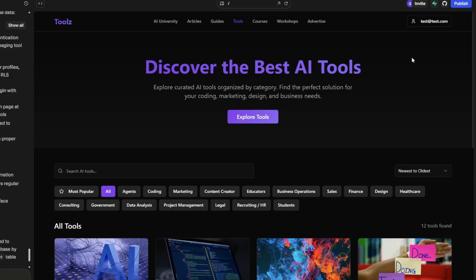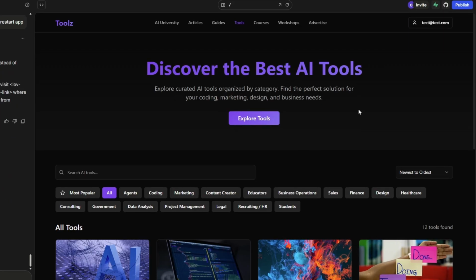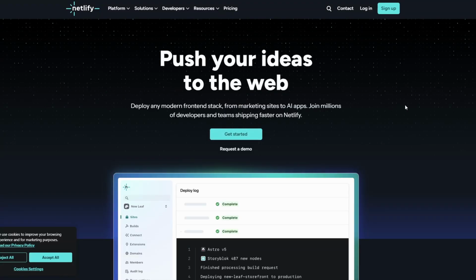So what you need to do is go up to the GitHub icon, click on it, and we want to sync our project with GitHub. Okay, so in a couple of clicks, you're all hooked up to GitHub. If you've got any questions on that, just drop them in the comments. What we want to do next is hook this up to Netlify. Now, if you don't know what Netlify is, just head to netlify.com. It's totally free. Just get an account, and then you can import that GitHub project into Netlify, and that's how we publish it online, and that's also how we add a custom domain.